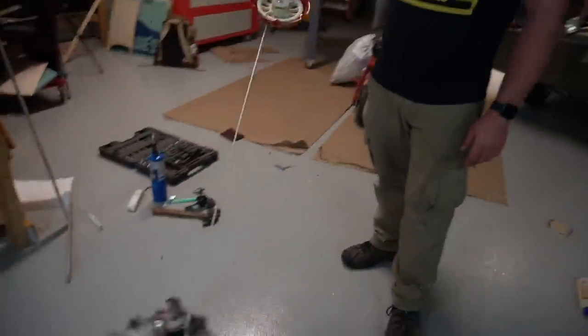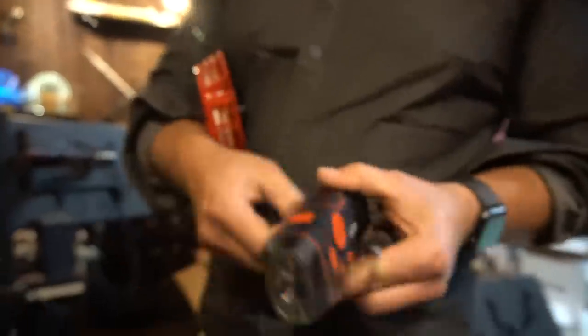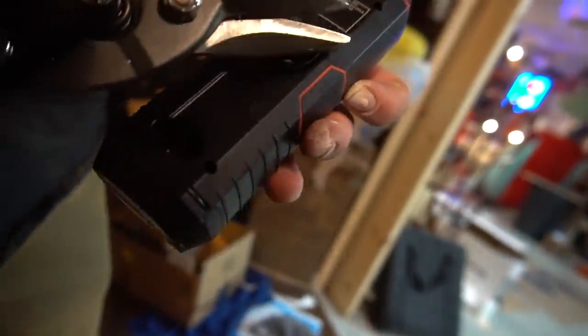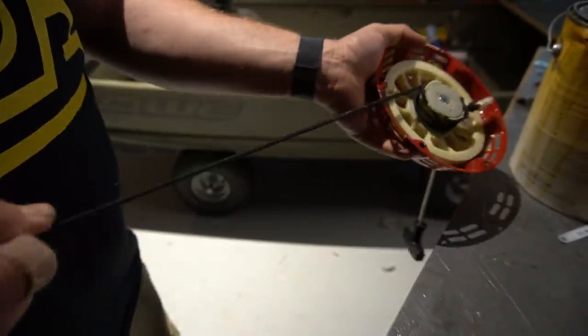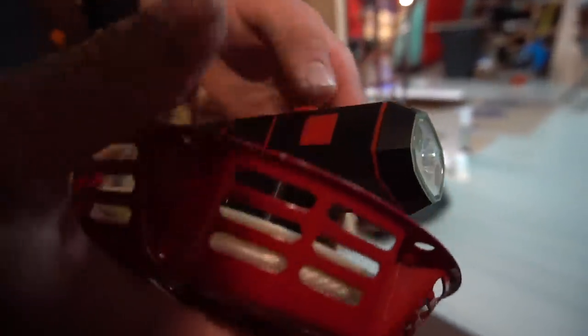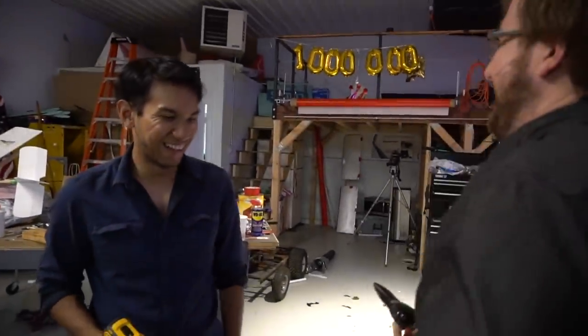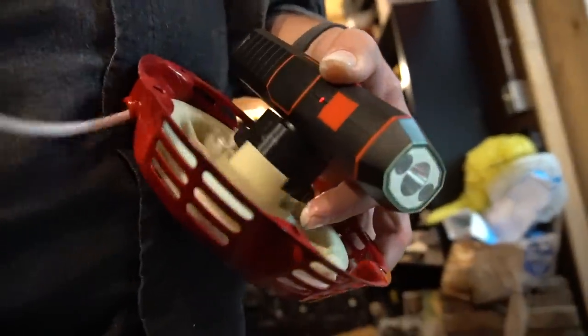We knew we wanted to harness the recoiling motion of our dogs pulling the leashes in and out. That linear motion could be converted to an axial motion with the center of the dog leash. We actually used a lawnmower pull start to do it. Sam found these hand crank generators, which were perfect for this application as all the charge circuitry and diodes were already there. They basically charge going in and out — the light means it's working.